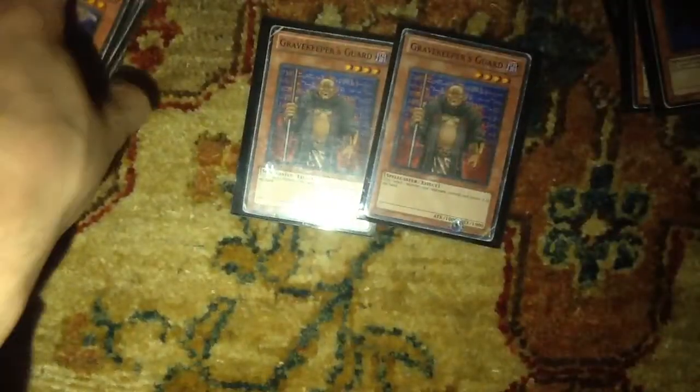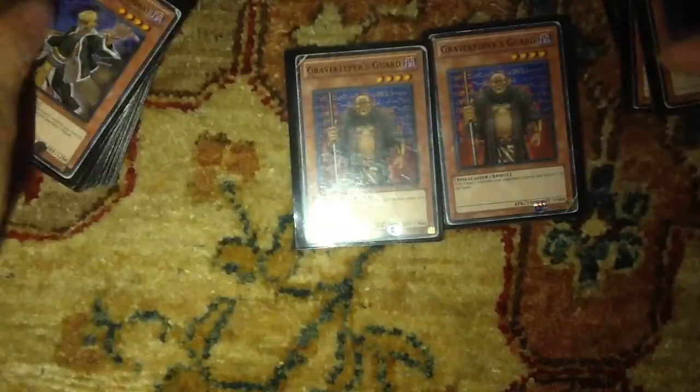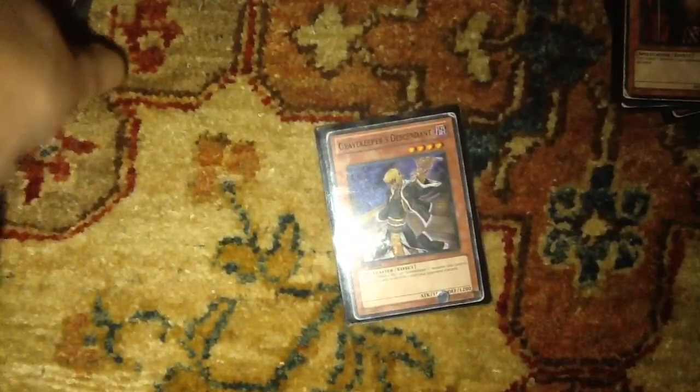Next, I put in two Gravekeeper's Guard, and this allows me to pop their monster back into their hand. So, also great protection. So, there we go. Next, I run one Gravekeeper's Descendant.